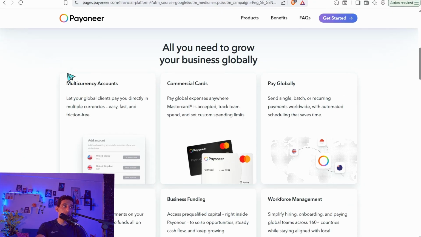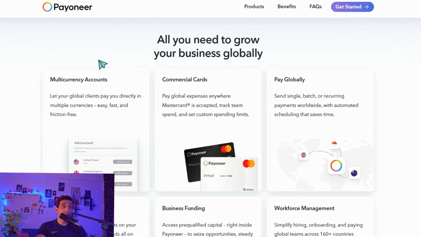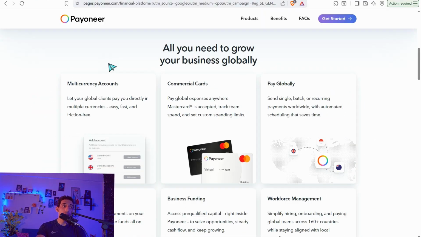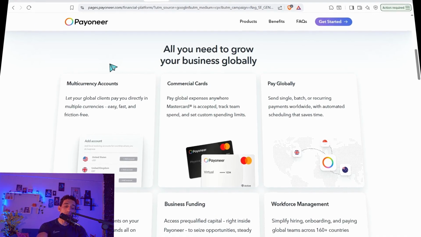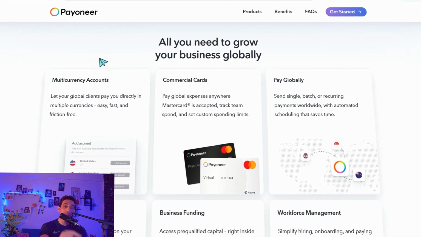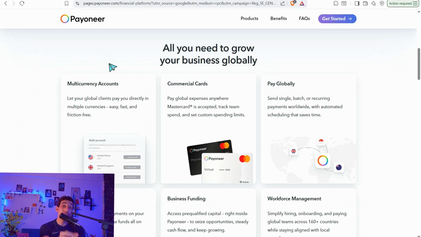Okay, and for sure you can link your Payoneer with PayPal. But in Payoneer you can also make a checkout button, so you can make your audience and your customers globally send you money directly to your Payoneer wallet just by sending them a Payoneer checkout link.